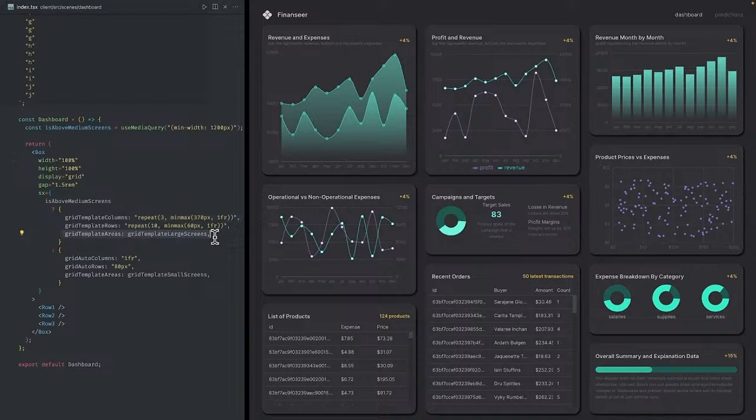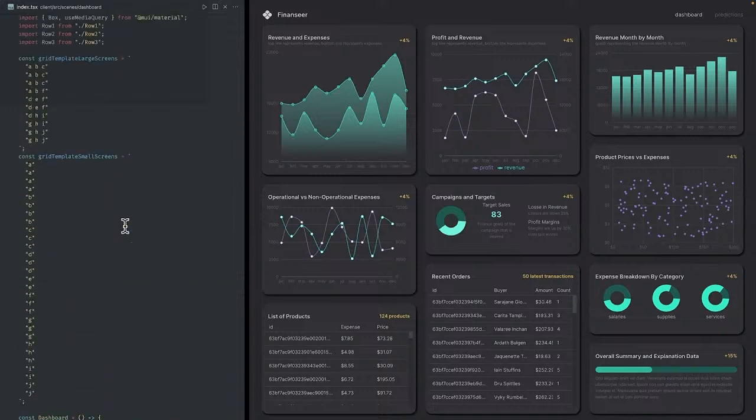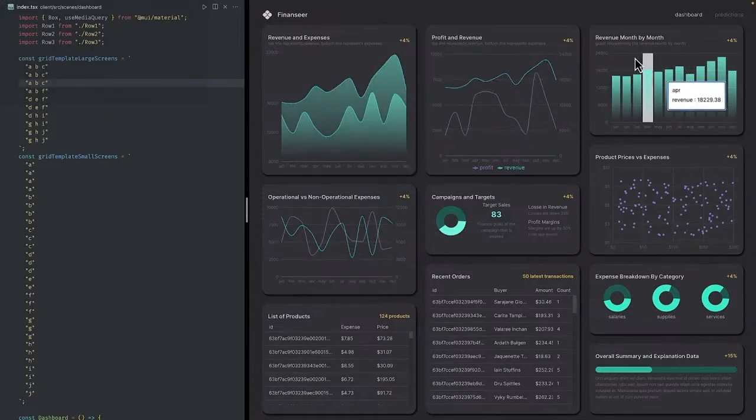So the way this works is that instead of giving each box or element inside the grid a specific length and height, we are instead specifying kind of like a mini map or diagram of sorts to identify where things go in the grid. So for example, A represents this particular element, B represents this one, and then C represents this one.